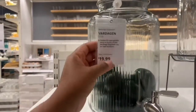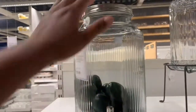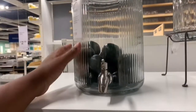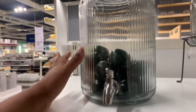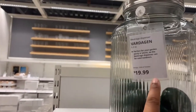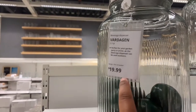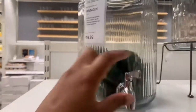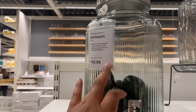One thing I've been thinking about doing differently in my new home is having a jar like this on my counter top, just having it filled with infused water. This one isn't a bad price. I think I've seen some at Walmart that were a bit cheaper — they may be different quality — but I have more pressing needs, so we'll come back to this.